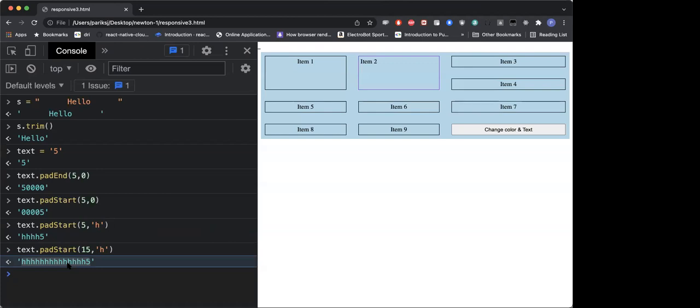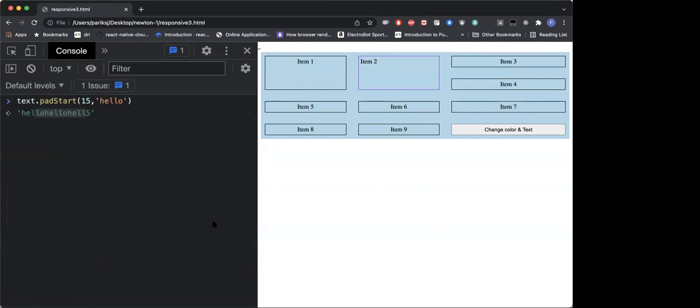It's not about index, nothing to do with index. This is the length of the string. Whatever space remains, it will fill with this. That's all it is. If I say hello, now it's able to fill 1 hello, 2 hello, and the 3rd hello it's not able to fill. It will not delete anything. It will try to fill it, right? Like we are making some pattern out of this. Exactly, Amit. With that use case in mind, they created this method. Okay, wonderful.